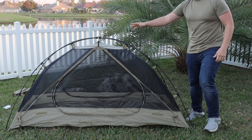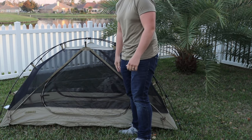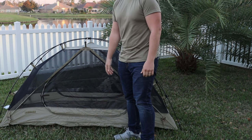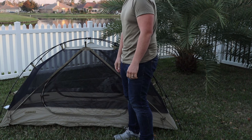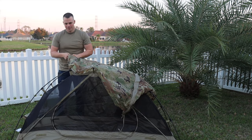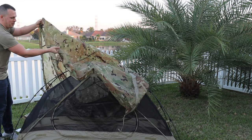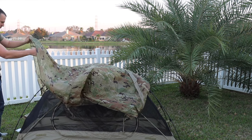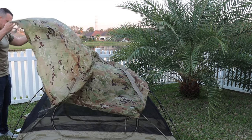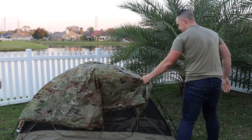I mean, it's just so high profile. It's above my waistline, so that wouldn't be authorized in a combat scene for me. They thought about that. It's like, man, somebody's got fire watch. Like, where the heck is he? Whose tent is whose? So rather than play the game of figure it out, they're like, hey, you're gonna put your name tape on the front of your tent.